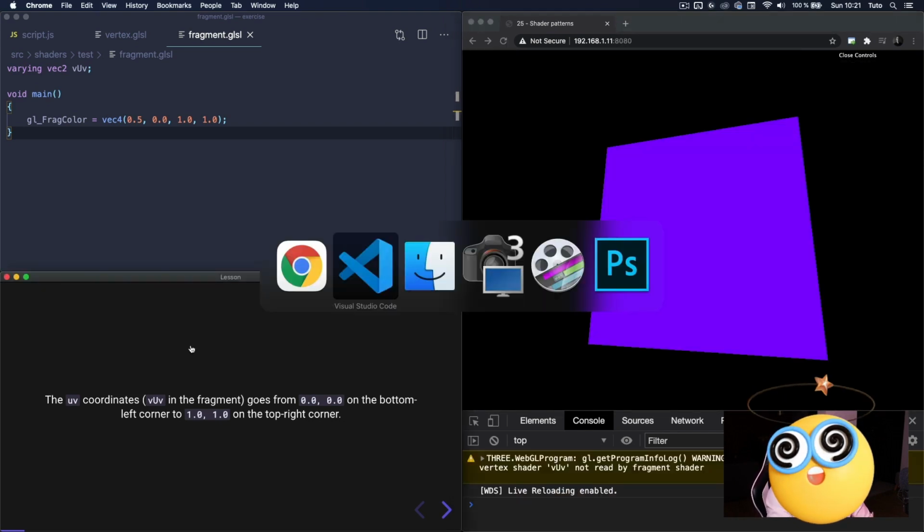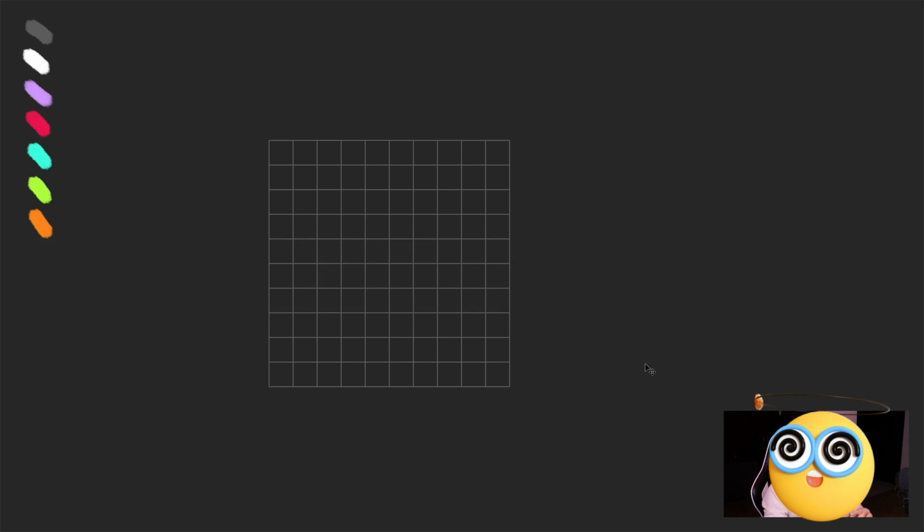The UV. Maybe you remember about the UV, so it's about 2D coordinates, and it's used to place textures or stuff like that on the geometries. Here we are not going to use the UV just to place a texture, just like we did with the flag, you know, where we put a flag texture on a plane. This is the common use of UV, but right now what we are going to do is use those coordinates just to be able to draw. Those coordinates, by default for a plane, can be different if you create your own geometry with C4D, Blender, 3ds Max, stuff like that. You can do whatever you want with the UV.